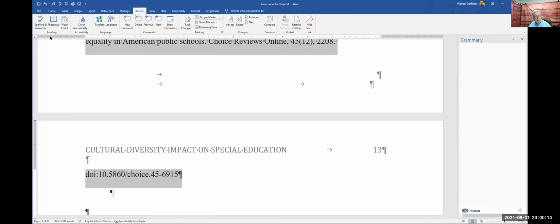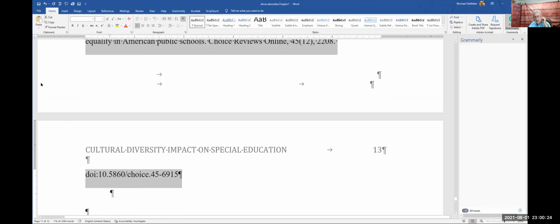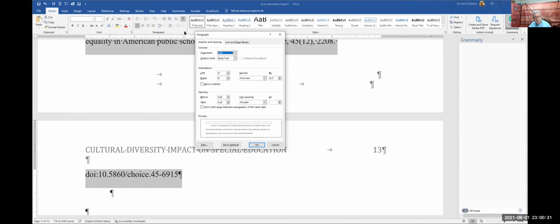Now I'm going to go back. Let's see here. I don't see the paragraph tool. So I'm going to go back to home. And here's the paragraph key. So I'm going to click here, and I am going to go to the special here, say for the indent.